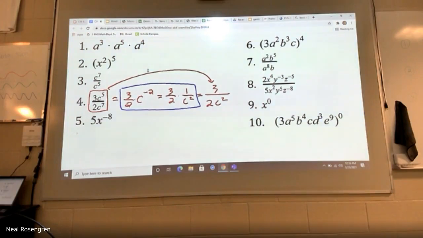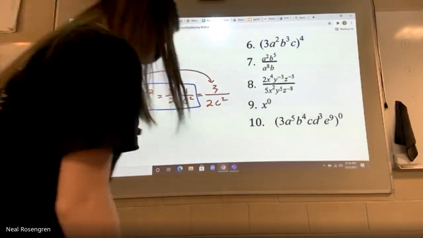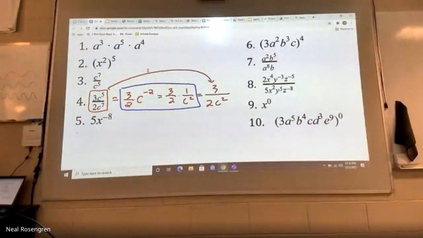So you got some y's here next to each other. Put them together. You got some z's on top of each other. Put them together. The idea that we want to get down to is that every answer only has one of each variable. Exactly. But remember, when you make this move with that y down to the bottom, we want to drop that y down to the bottom, but now it's y to the third, not y to the negative. So anytime you move a negative to either the top or bottom, that changes the sign.